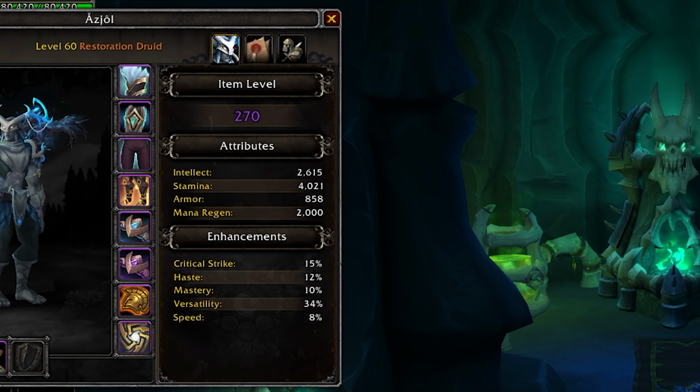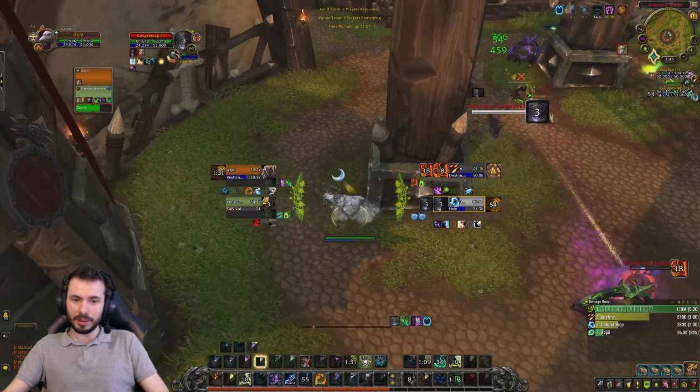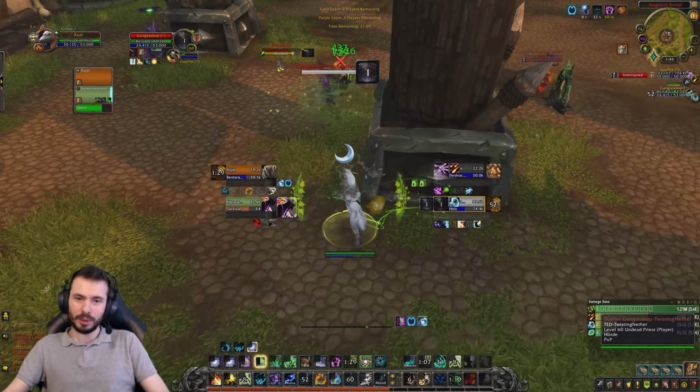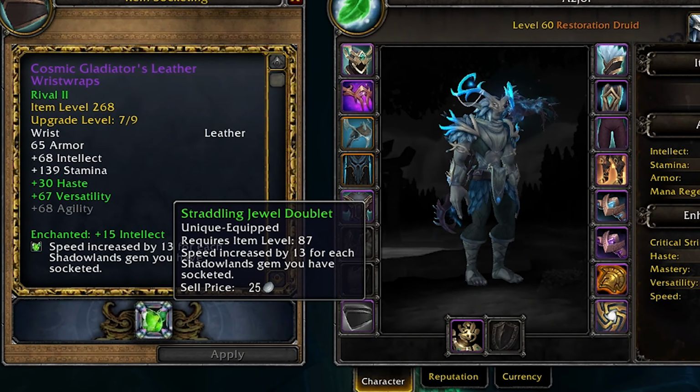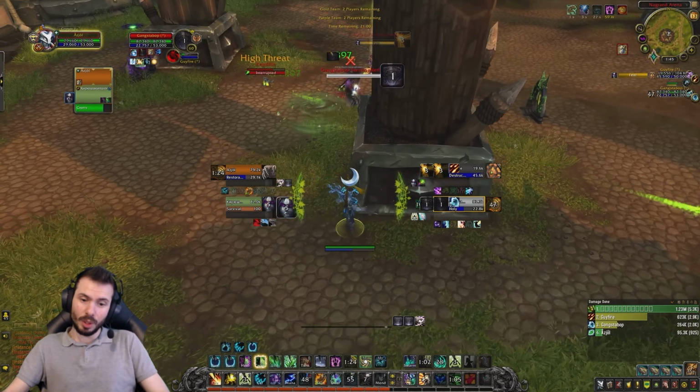Yes, you should get both set bonuses. That's because set bonuses are just better than min-maxing a bunch of stats. Speaking of gems, try and get one straddling dual doublet in one of your sockets. You'll thank me later. With that being said, the guide is complete.